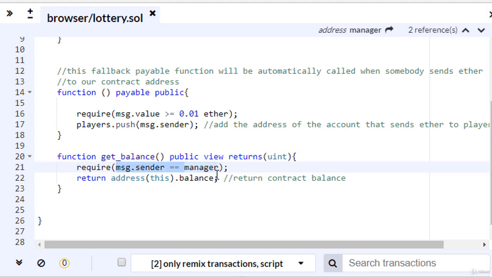If this condition evaluates to false, the transaction stops and all changes are reverted. So the line number 22 that returns the balance will be executed only if this expression evaluates to true. And that means the person that calls this function must be the manager that has been set using the constructor with the value of the address that deployed the contract.